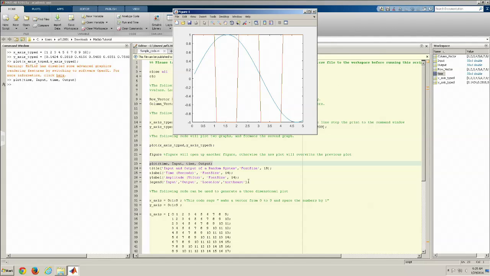Now, in order to make this look a little prettier, we're going to use some commands here. You can take a look at them for yourself, but they are title, x-axis label, y-axis label, and we're going to put a legend in here. The argument for title is the title name in single quotes. Font size is a parameter, so we're going to edit the font size and make the font 18. The x-axis label and y-axis label have the same syntax. For the legend, your first input in plot is going to be named input, the second input is going to be named output, and then location tells you where we're going to put the legend. It's going to be northeast, which means it will be at the top and to the right, so it's going to be placed over here somewhere.